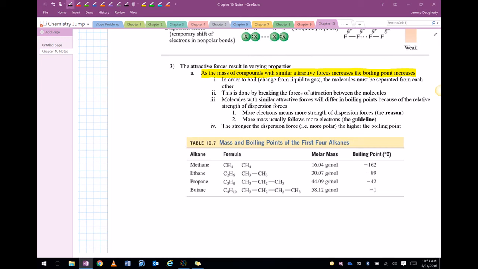In other words, if I have a dipole-dipole molecule and another dipole-dipole molecule, they also have London dispersion, because every molecule exhibits a London dispersion. So we would think that they would have similar intermolecular forces. We would think that they would have similar strength, but they don't. And the reason why they wouldn't is because of the number of electrons. The more electrons you have, the stronger that London dispersion force. The stronger the London dispersion force, the stronger the overall molecule. Okay?